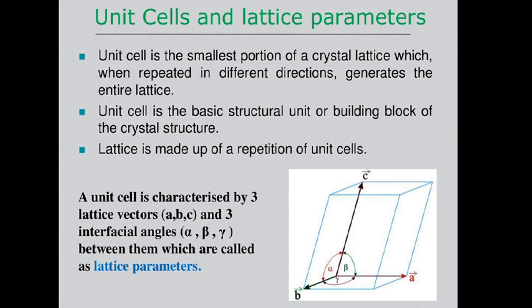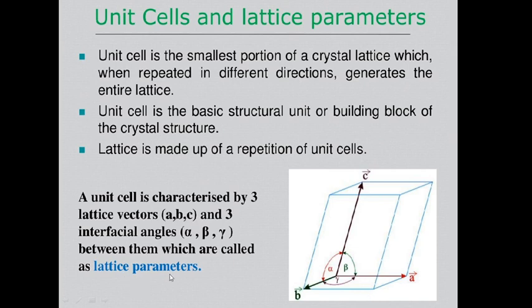So any unit cell has 6 lattice parameters, 3 parameters about the lengths of the unit cell. So this blue line figure is basically a unit cell, that is a building block, the smallest periodic repeated arrangement of the crystalline system. That is what the blue line over here is, which is referred to as the unit cell.